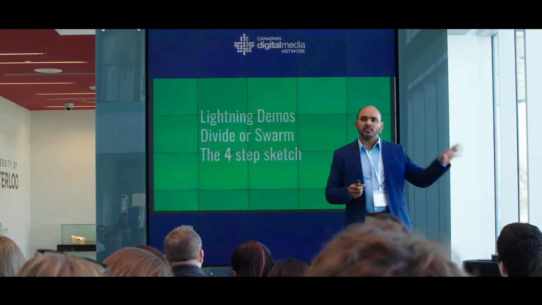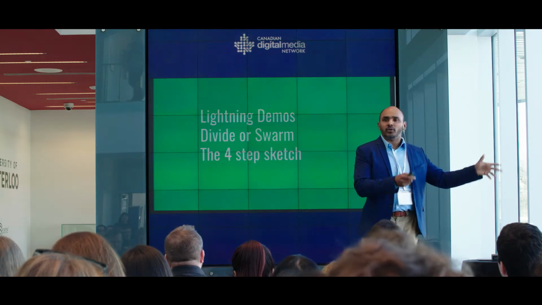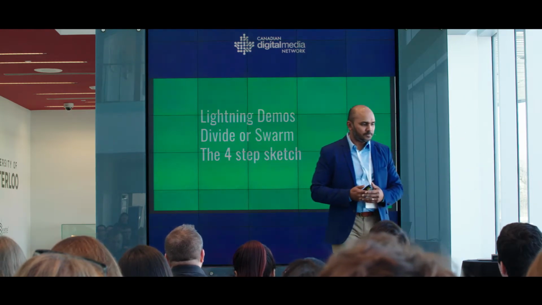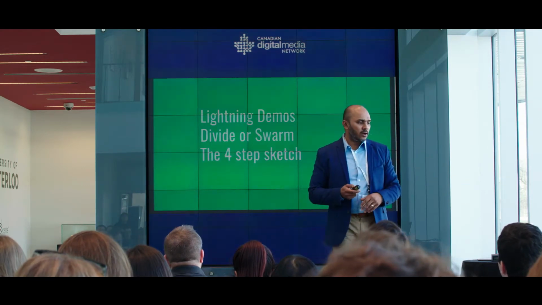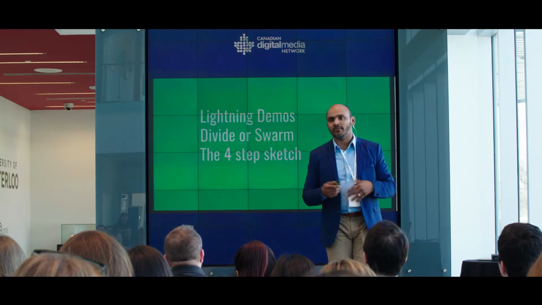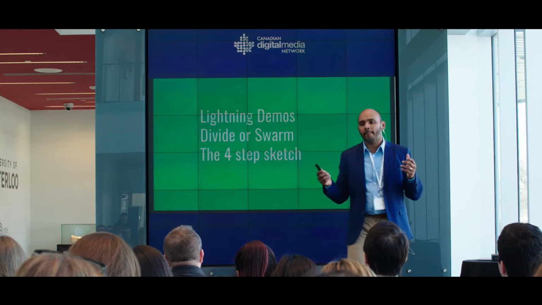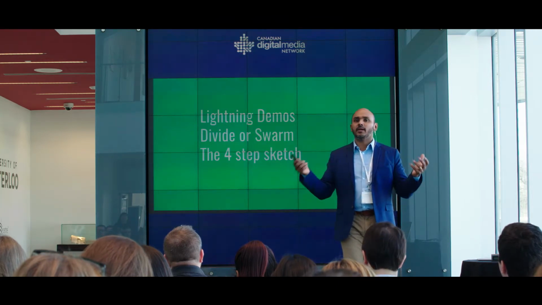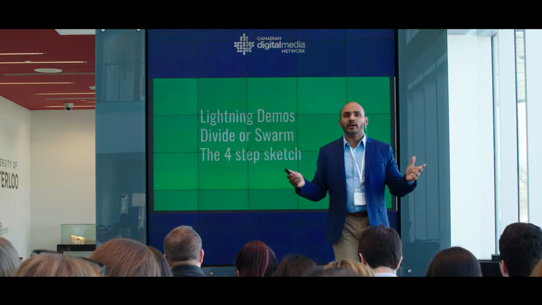And hopefully prior to the sprint, you've actually done your homework on who your customers are and how they behave and so on. So the next thing is 3 activities called lightning demos, and then I'll get into what divide and swarm means, and then of course the 4-step sketch. So a lightning demo is something that you will get an entire team. So there's no such thing as a brand new idea.